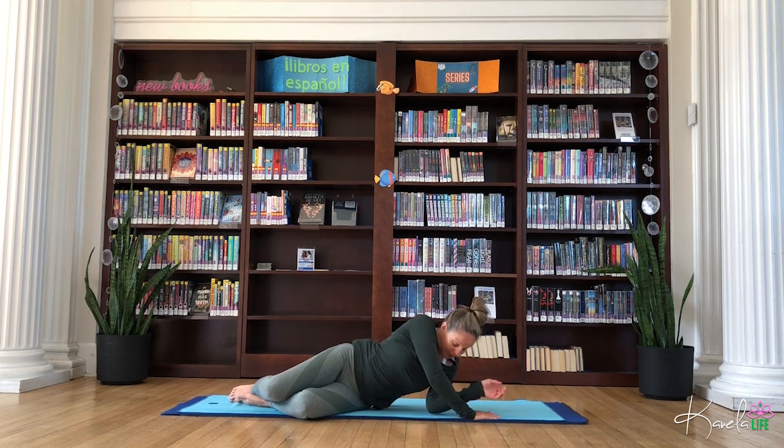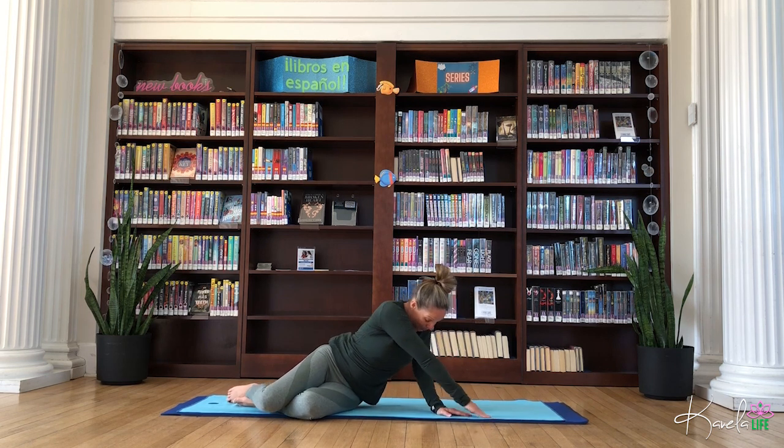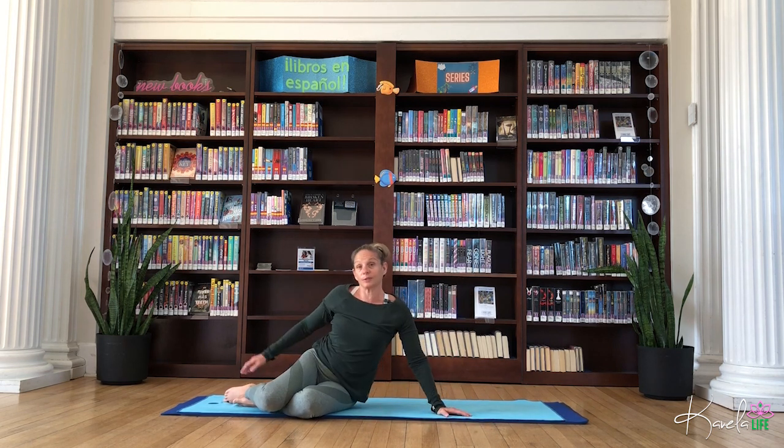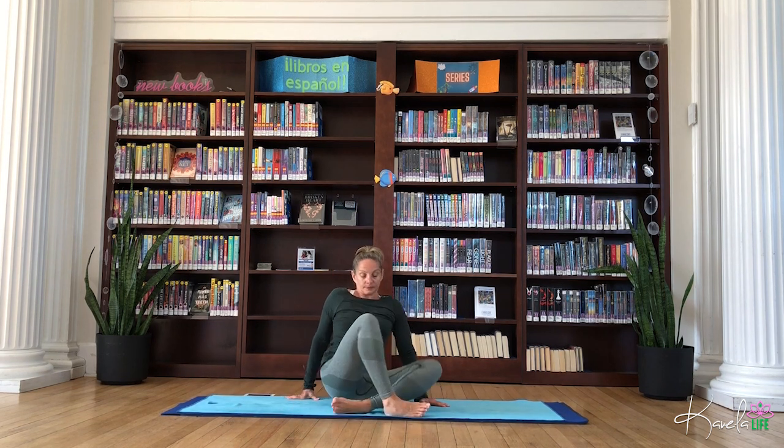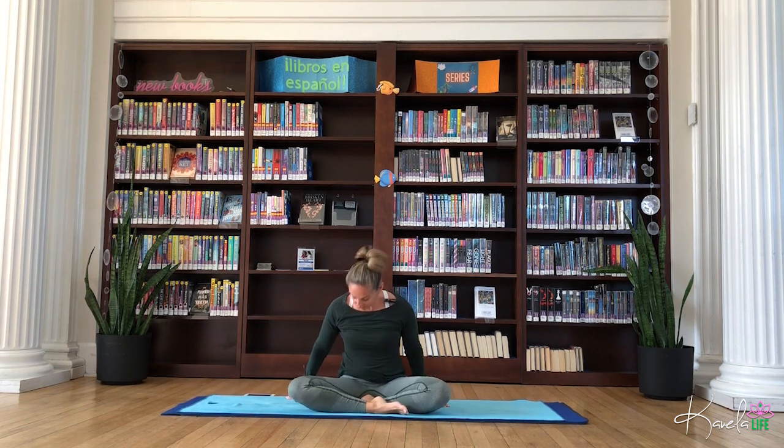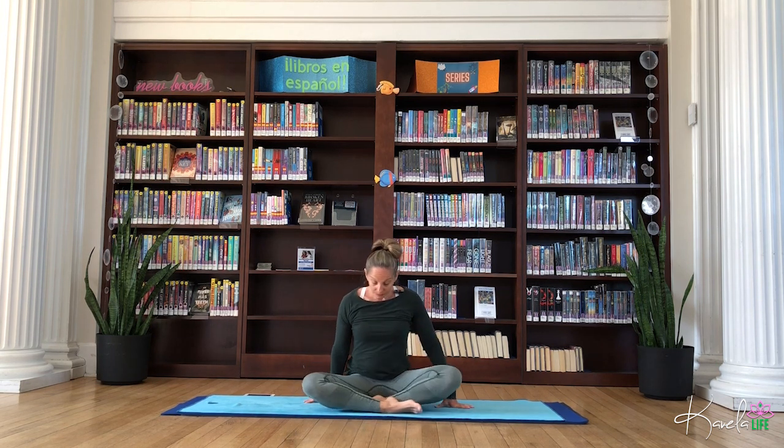Slowly, when you're ready, just come back to a comfortable seated position. Sitting up nice and tall. Roll the shoulders back. Bring the palms to the knees. Closing out our practice with three cleansing breaths. Inhaling through the nose and exhaling out the mouth.